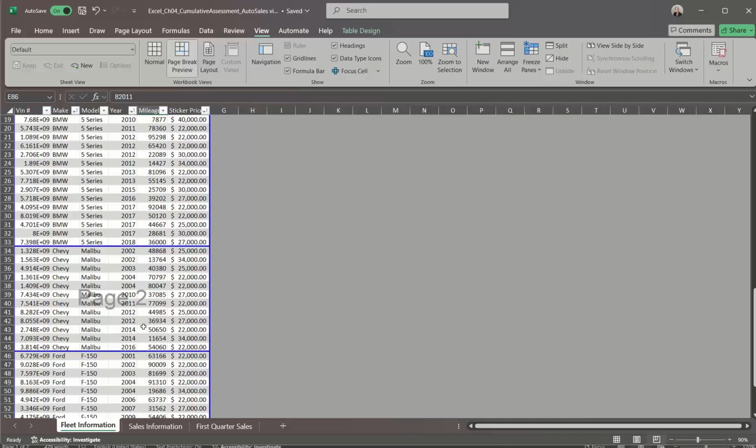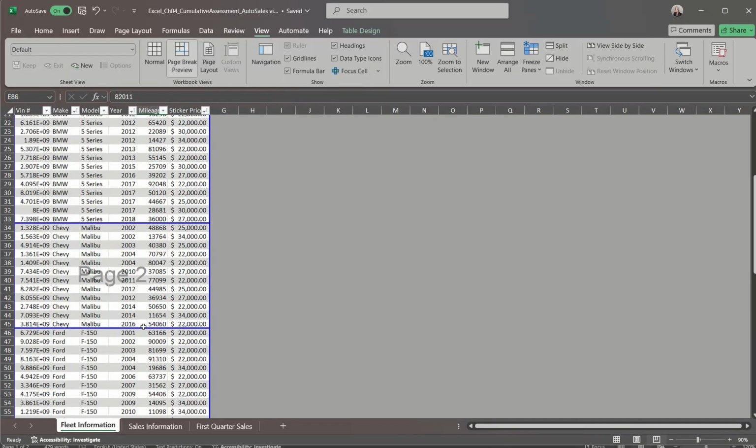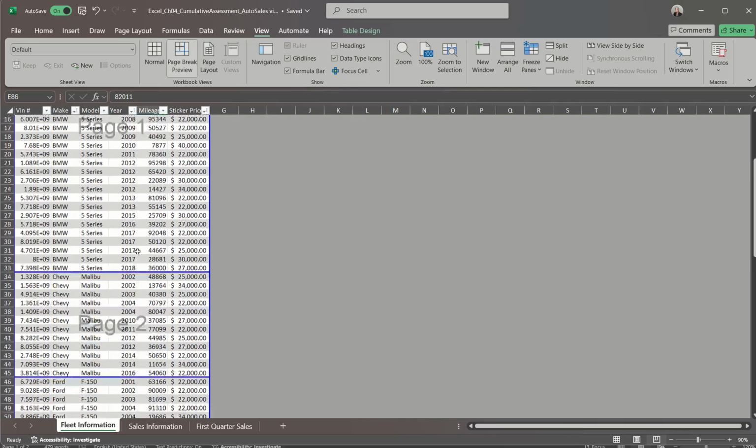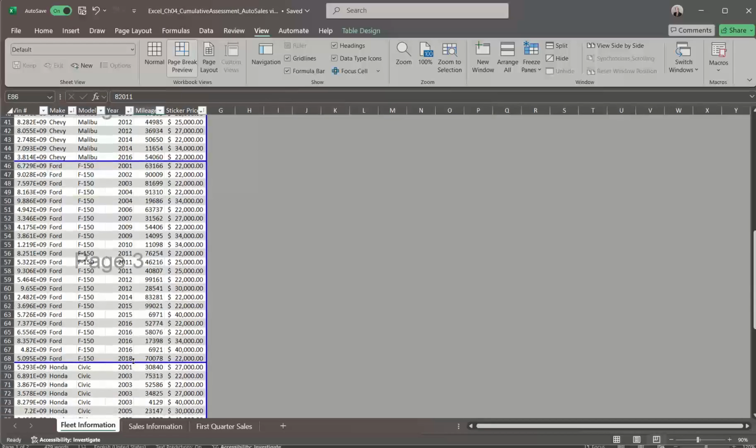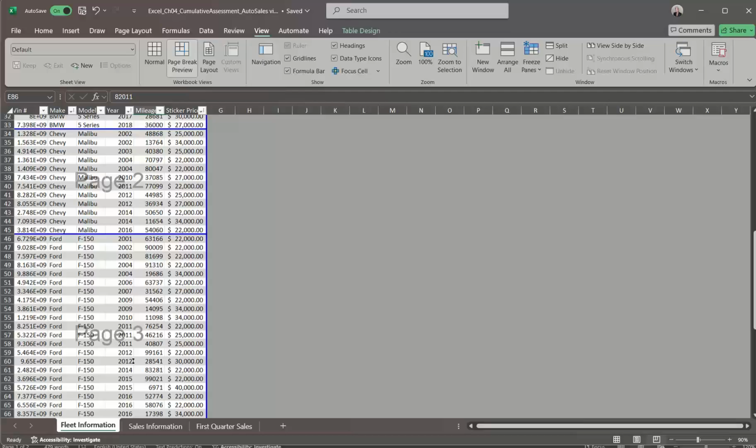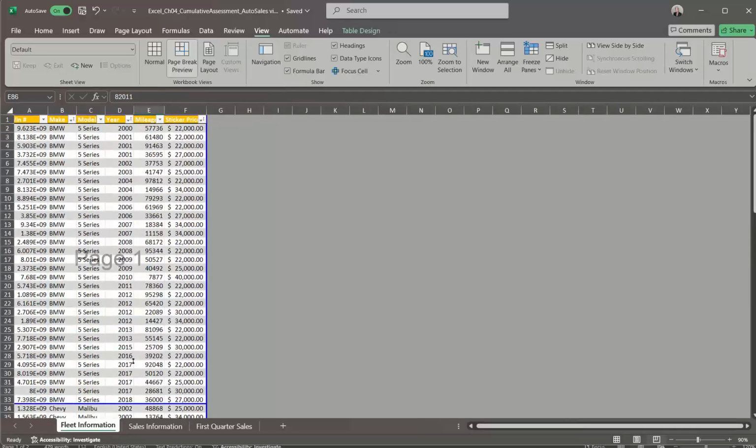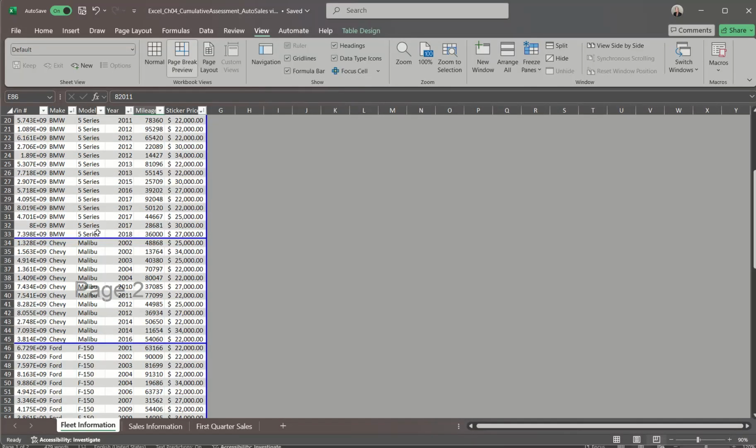So if you realized you didn't put the page break in the right area, you can come to this. You had to add them first because we only had, what, 3 pages initially, which means we had 2 page breaks, but we really needed 1 here, 3, and 4. So we needed 1 between each page. So if you realize you made a mistake, you can come to View, Page Break Preview, and then put your mouse over the blue line. You get that double-headed arrow, and you can click and move that line.